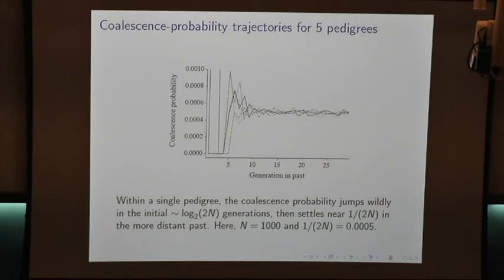Here's a picture of the same sort of thing that lets you see what happens on a given pedigree. There are five pedigrees in this particular simulation. Here's the probability of coalescence, equal to 1 over 2n. And in the early generations, they bounce around a lot, and then they all settle down around 1 over 2n after some period of time. And the time that it takes to get to that point here is roughly log base 2 of the population size number of generations. And the reason is that I have 2 times 2 times 2 times 2 times 2 ancestors. And so that's roughly the amount of time it takes for my ancestors to fill up the population. Same with everybody else in the population. On that time scale, our ancestries all overlap. And then at that time, we settle on this thing that's pretty close to the coalescent prediction.